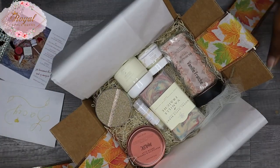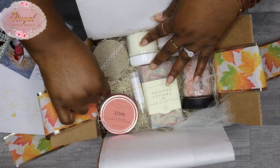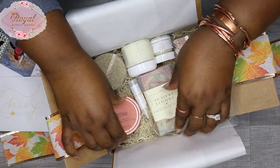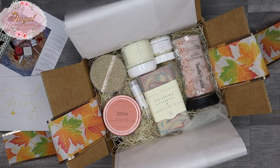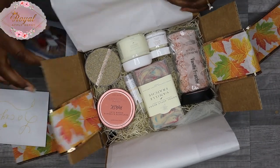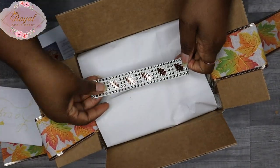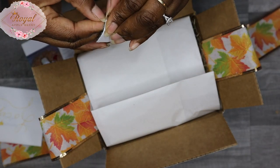So now I'm going to go ahead and package Lacey's little set here. Now the little paper here, well, the shreds here, I only have so much of that. I'm going to try to extend it out as much as I can. But however, if I do run out, trust and believe that your package is going to be just as stellar as this one. No worries. So I'm going to go ahead and close this up. And then I'm going to grab my little strip here, my bedazzled strip. And that's going to seal it up.